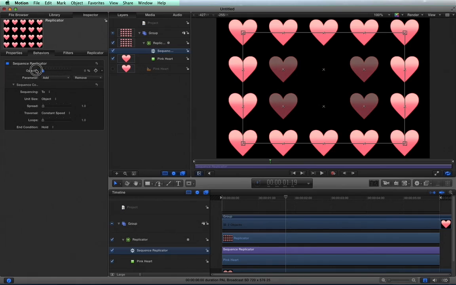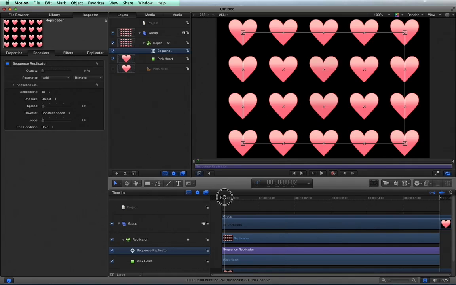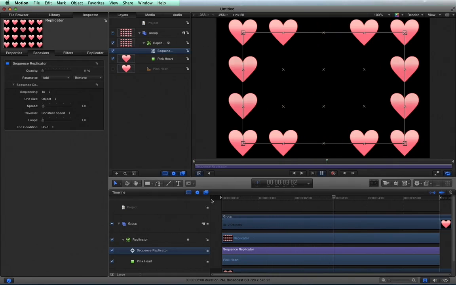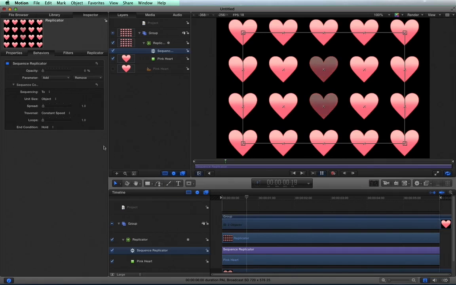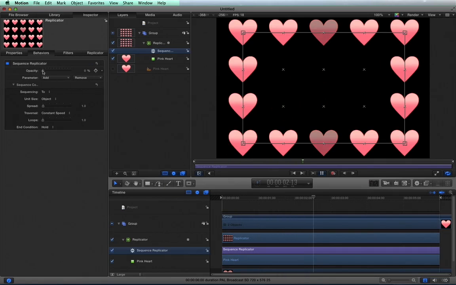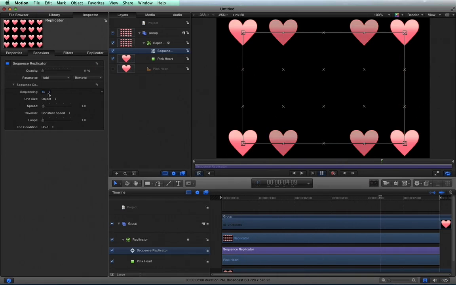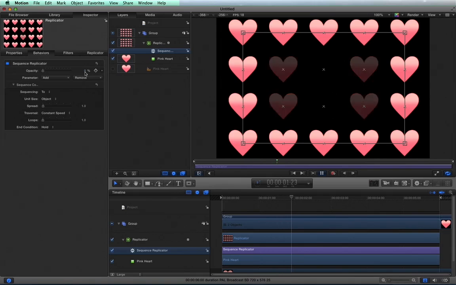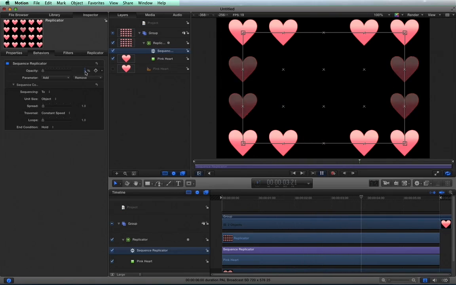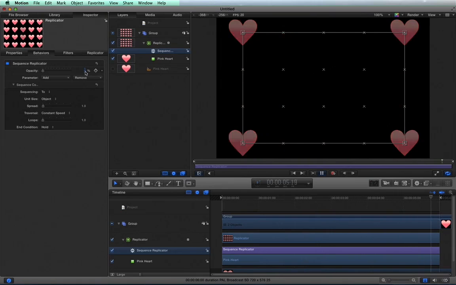So what does that mean? Well, at 0%, obviously the heart's going to disappear. So we want to go to 0%. That means we're going to go from 100 to 0. Now watch what happens when I hit play here. You'll notice that the hearts are starting to disappear, and they're starting to disappear at different times. And this is where the power of the replicator comes in: we've told the sequence replicator to affect opacity, go to, so that means it's going to 0%. When you go to something, you go towards it. We're going towards 0%, so that means we're moving towards it being not seen.